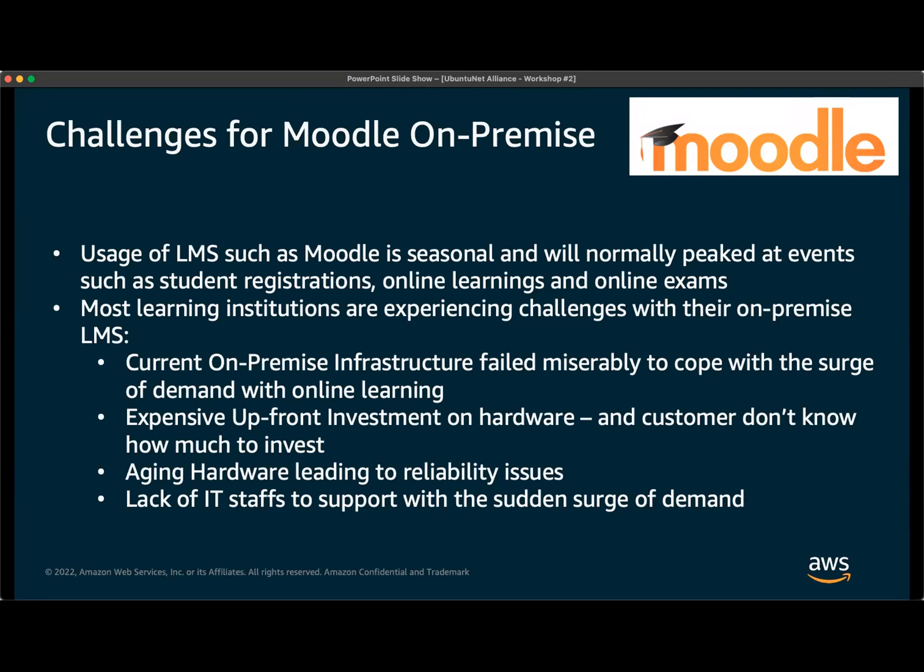But it's not only that. If you're upgrading to a new version of Moodle, and you want to test it out, it's very difficult to use your on-prem environment.